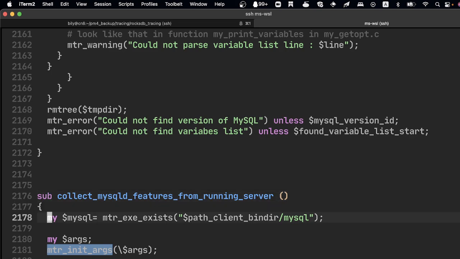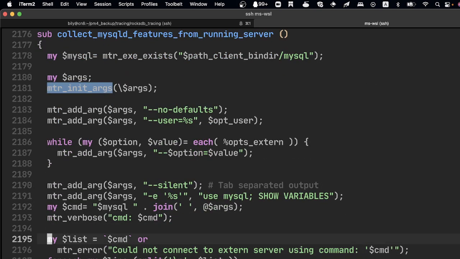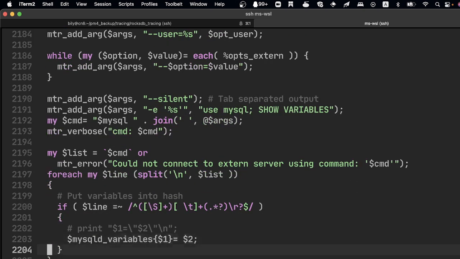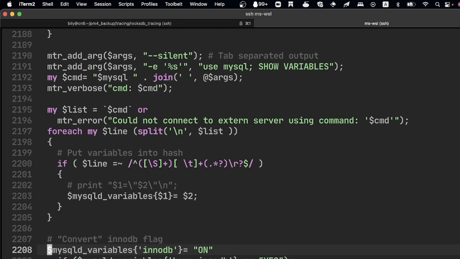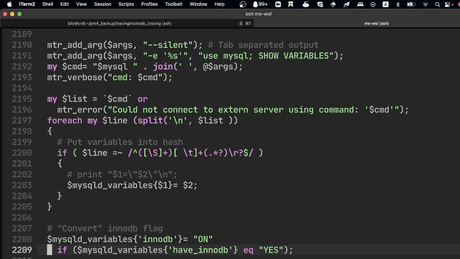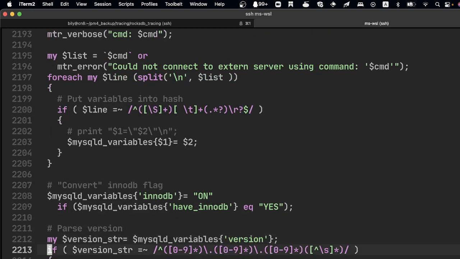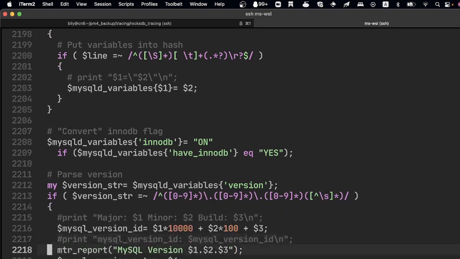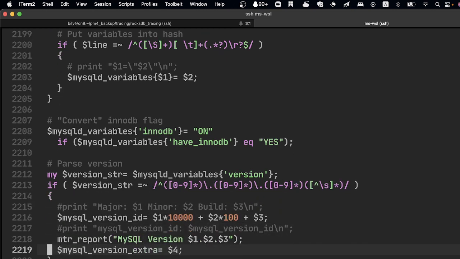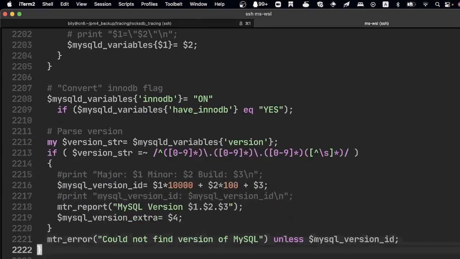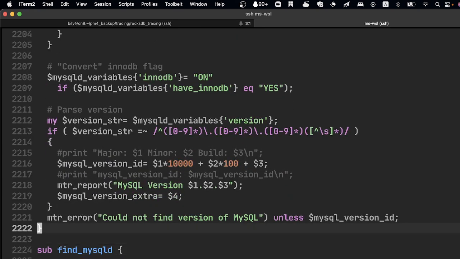Cannot connect. Put variables into bash. Alright, last one. Convert InnoDB flags. mysqld variables InnoDB equals on. Parse versions. Why do we want to do this?